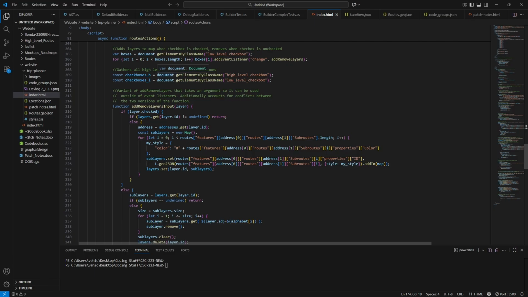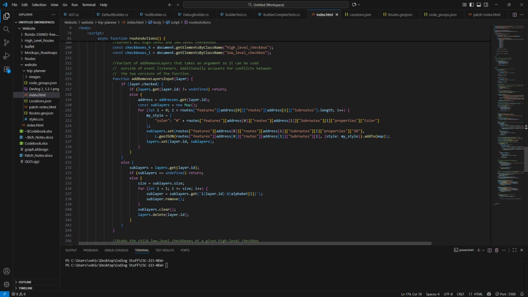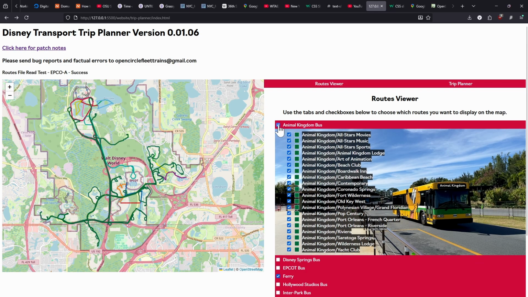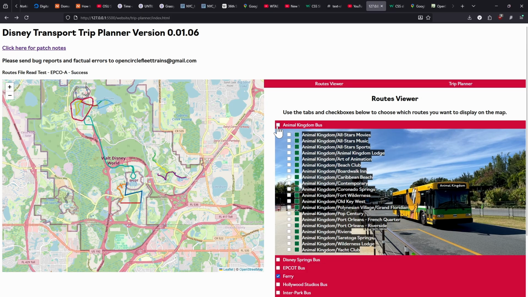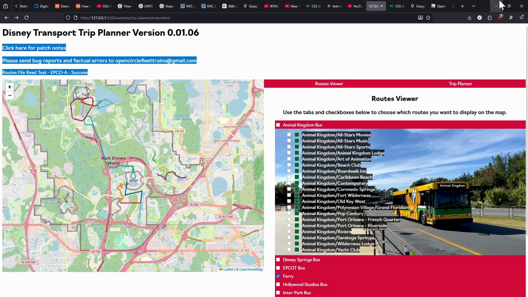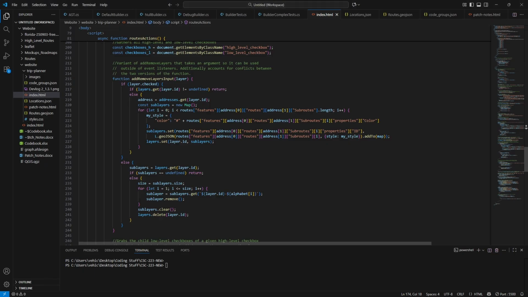So down here, this gets all the high level checkboxes. This gets all the low level checkboxes because we are now approaching the territory of, well, I want to check this box and have all of these check, or I want to uncheck this box and have them all unchecked. Or like I have, I don't know, these guys, view selected, and I want to deselect them all quickly. Okay, click, click, they're gone. So that's what this code does.